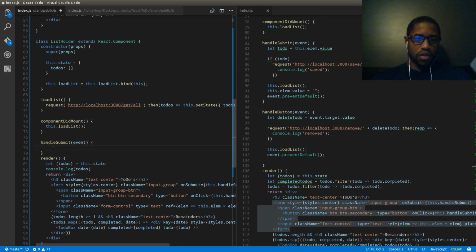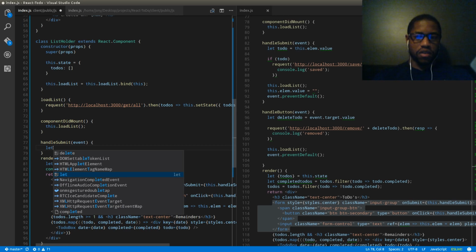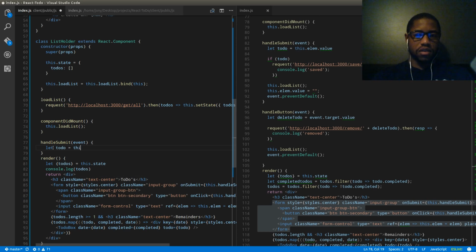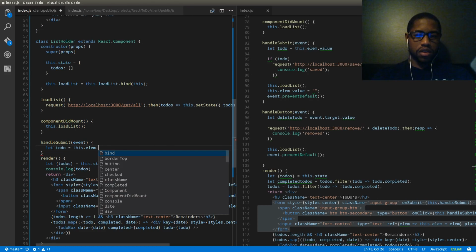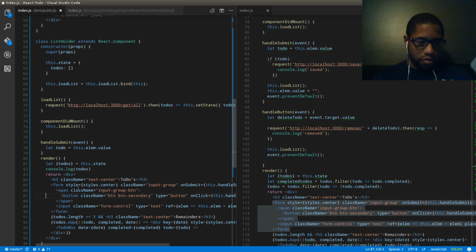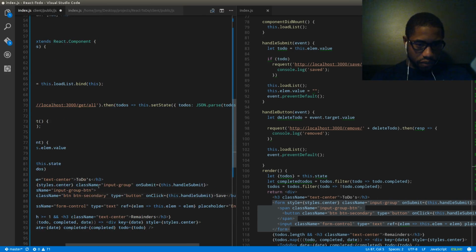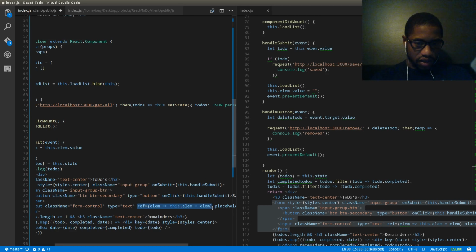So in the submit, what we're going to do is... Some of the things that I didn't explain here is this ref element. This is purely a React thing. This is not HTML. It has this ref attribute where you can pass a function.